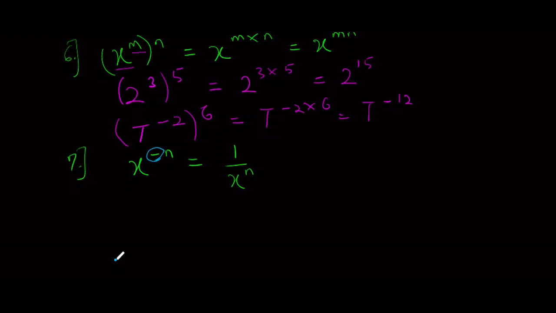For example, I have y raised to power minus 4, and like I said, this minus alone signifies 1 over. So that means to remove the negative sign, just write 1 over. That is the meaning of the negative sign. Then I write my function, y raised to power 4. Another example is, let's say we have 7 raised to power minus 8. Like I said, the negative sign alone implies 1 over. Then we write our value back, 7 raised to power 8 rather.